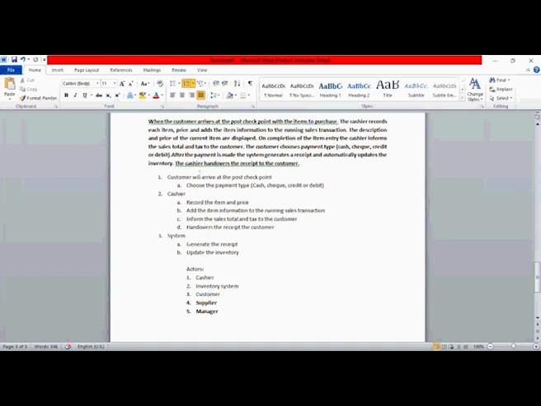He's not using the system yet, he's just choosing the payment type. He's only saying I would use cash or check or credit or debit, but the whole process is handled by the cashier, which is why the customer is not a part of the case study. He's also very important, I won't disagree, but because he has no activity in the point of sale system, we're not going to put him in the use case diagram.